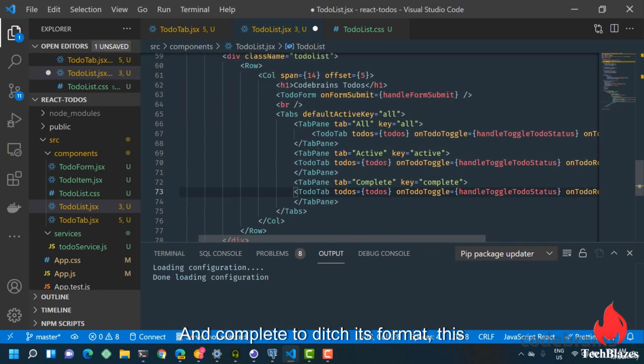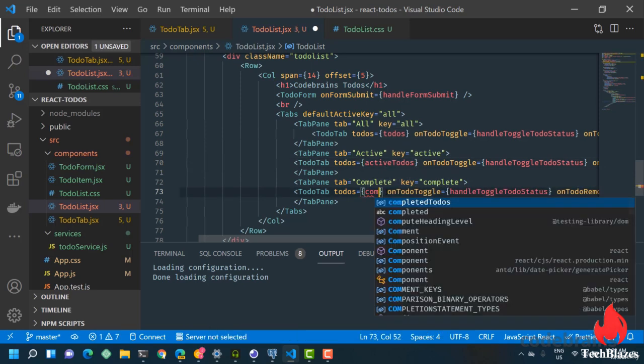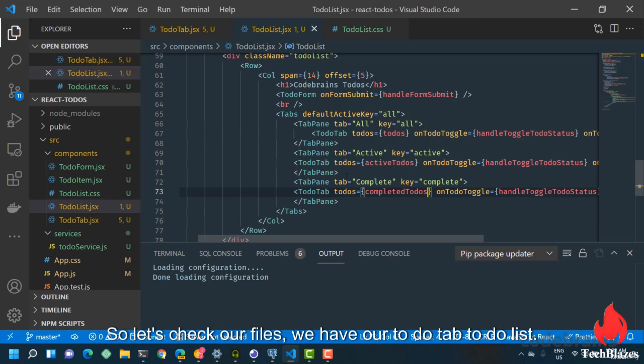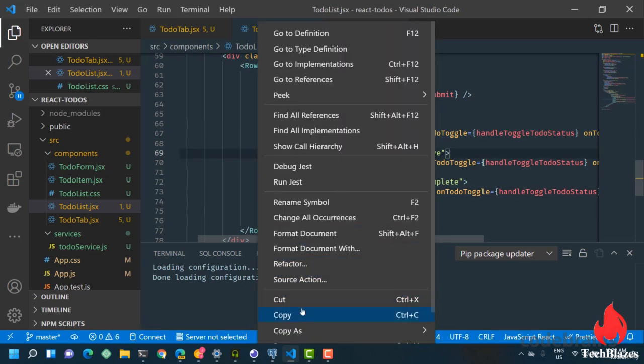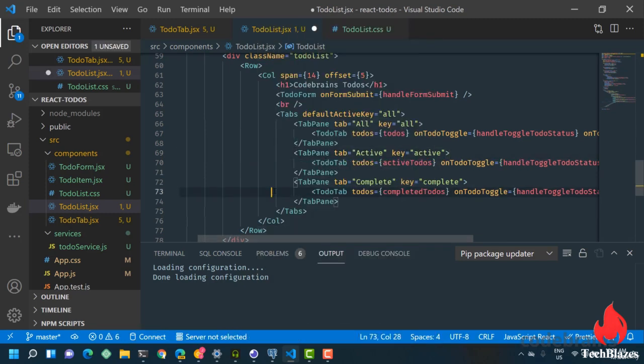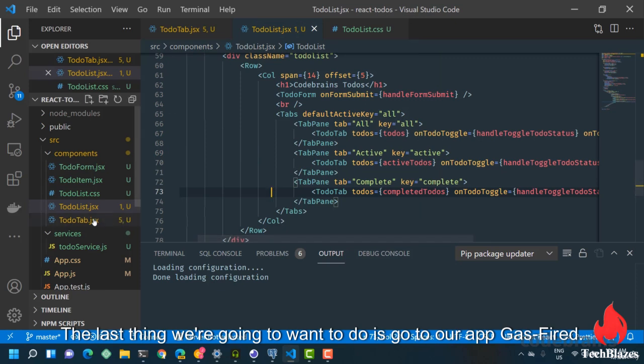But we'll have this as active to-dos and complete to-dos. Let's format this. There we go. So let's check our files.